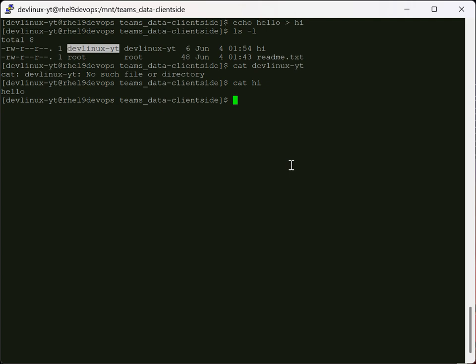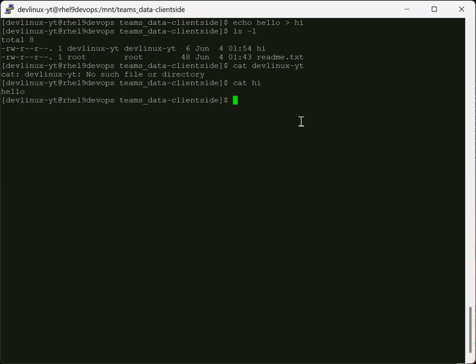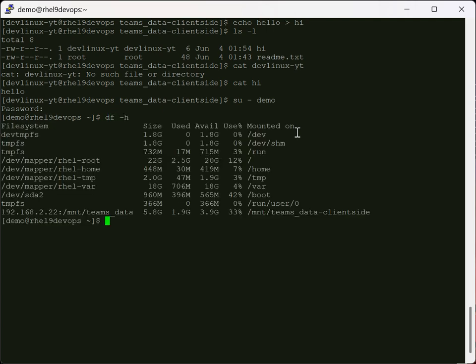Now, another thing, as I just told you, we have to put a condition when we are giving 777 permissions. What condition? So we will break something down. Let's log in as somebody else. I have another user created, so I will log in as another user called demo. Now demo is going to check what NFS system is available. This one, the common directory for the developers or teams.